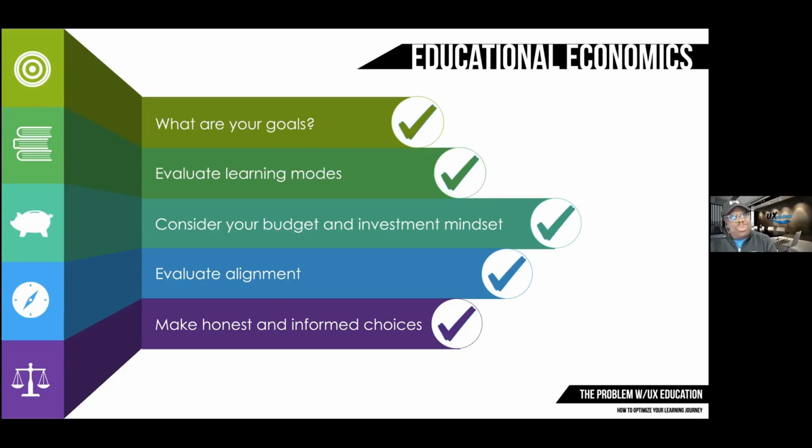That's part of whether we opt in or not, whether we accept it or not, that's part of what we're going for. Then you want to evaluate alignment. How much are you really aligned with the direction that you think you're going to go? Make sure that you're checking to see, okay, everything I've looked at, this really fits me. I don't think I should do that because I don't think that's going to work. I'm not ready to spend that money, or whatever it might be. Make sure that you evaluate alignment.